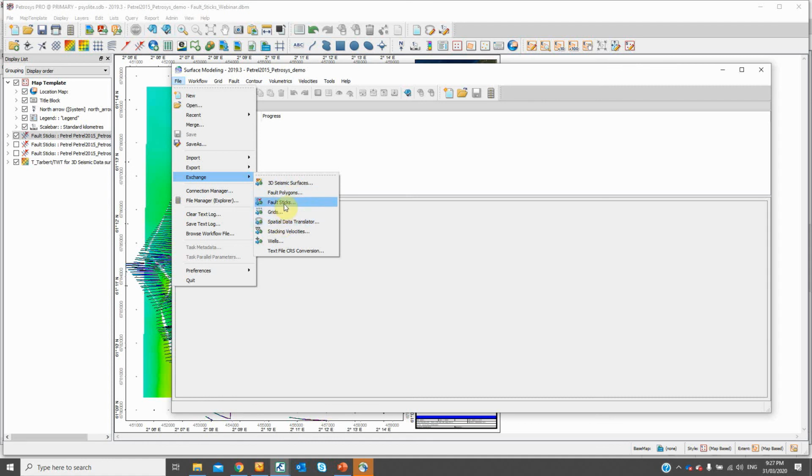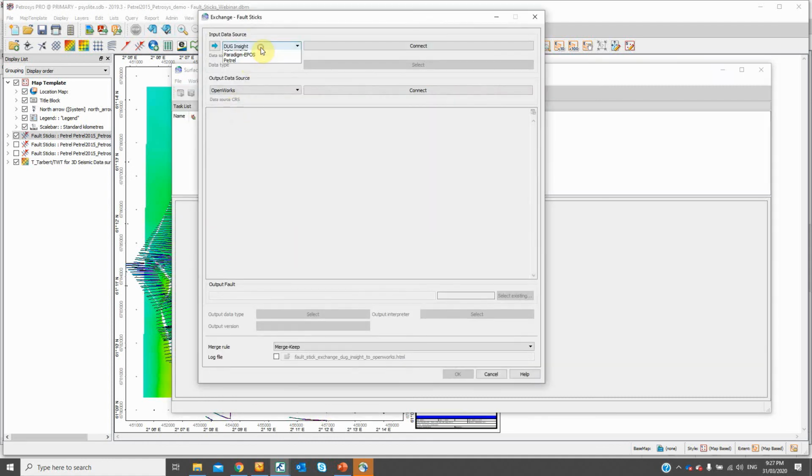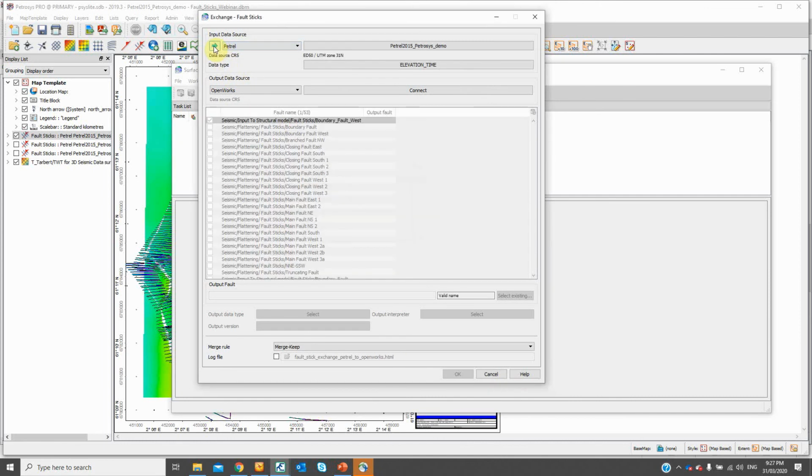So if I, for example, go to fault sticks, I select my input source as Petrel, I click the blue arrows, so I automatically select the fault sticks that I have selected in my input panel in Petrel. So I can just drag and drop or use the blue arrows. That's something that has been added into the software.